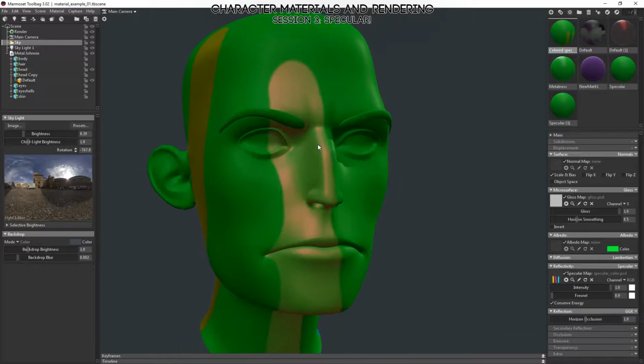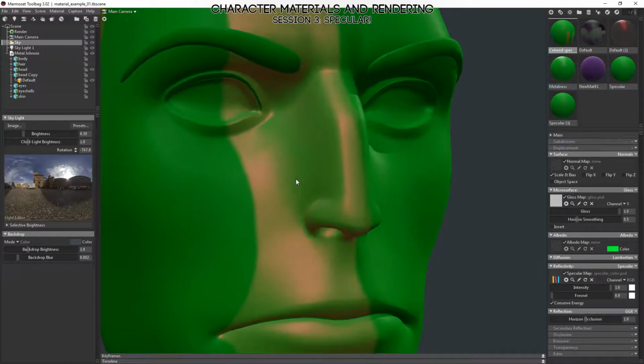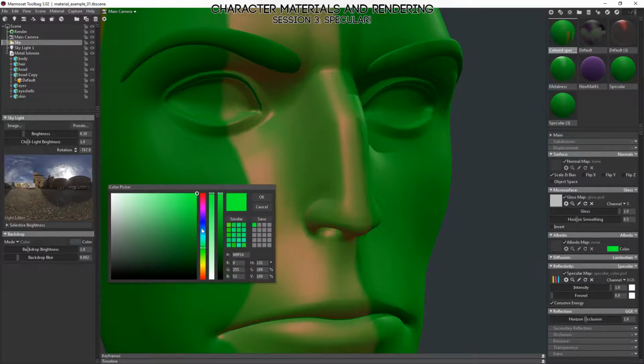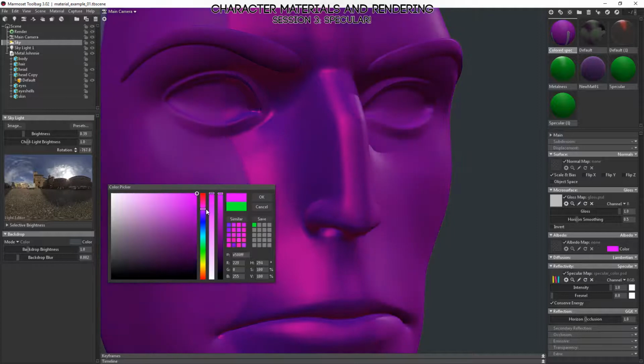So there should be very little diffuse contribution in the pink range of the spectrum in this whole area, because it's being reflected immediately before it penetrates the surface and ejects out. So let's change the color of the diffuse color to something that will show this a little better. Let's change it to a sort of pink color.